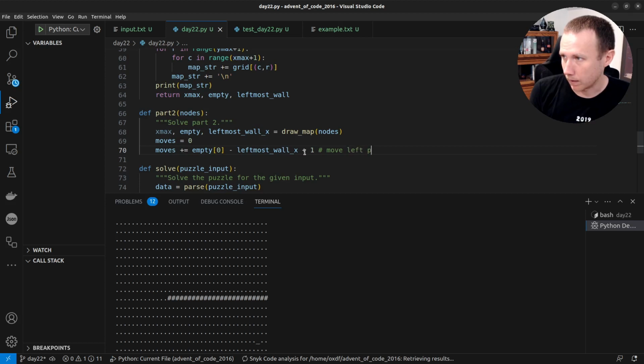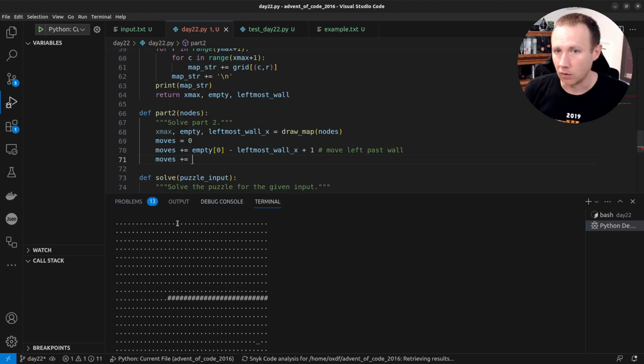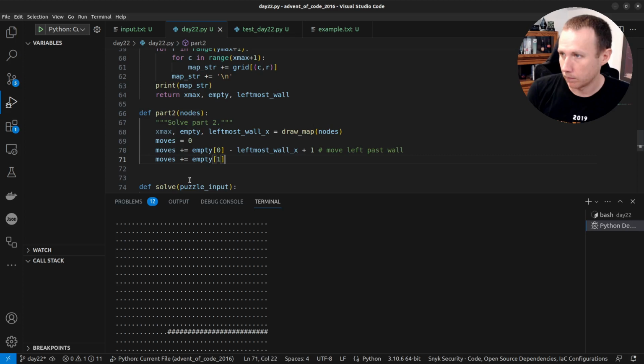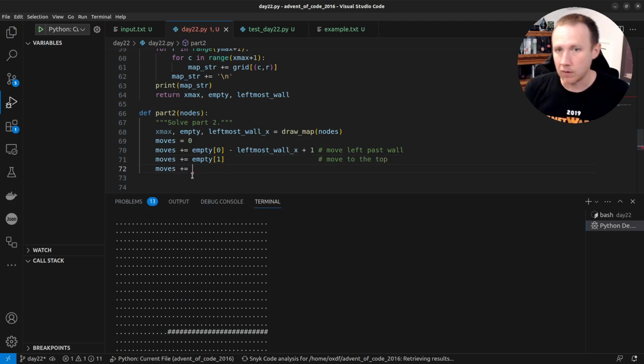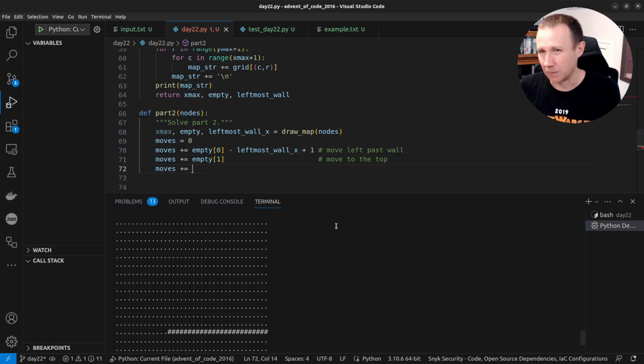And so we can say move left past wall. Now we say moves plus equals, and now we need to go from wherever we are all the way up to row 0. So we can just say empty 1, that's the y coordinate. And this will be move to the top. Now we can do moves plus equals, and now we need to go from wherever we are, which is leftmost wall x minus 1, all the way to the end, but not the second.